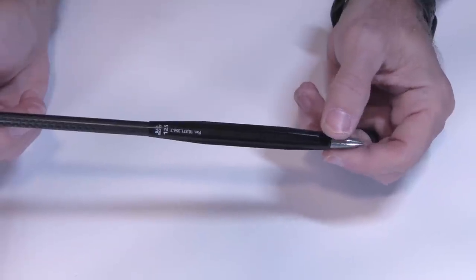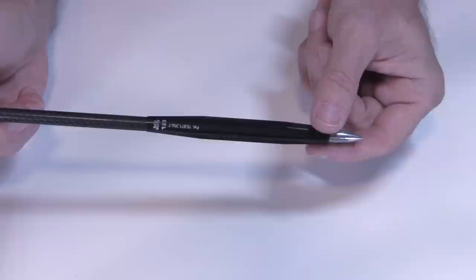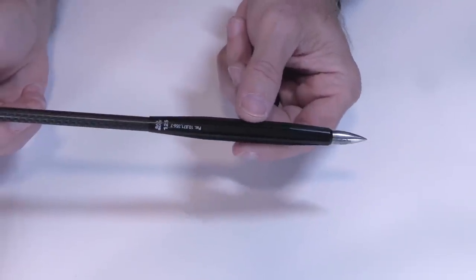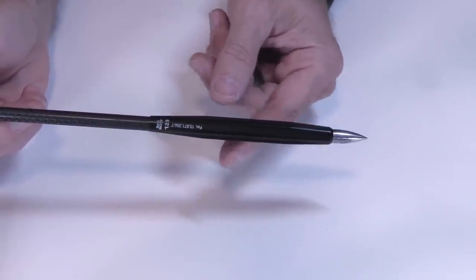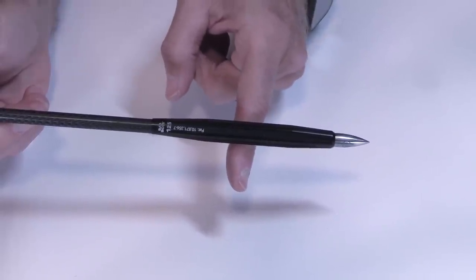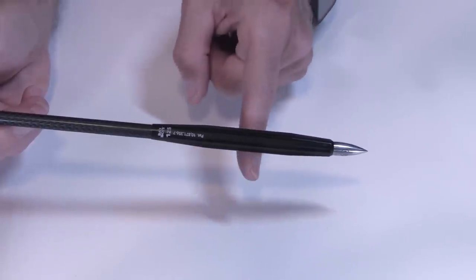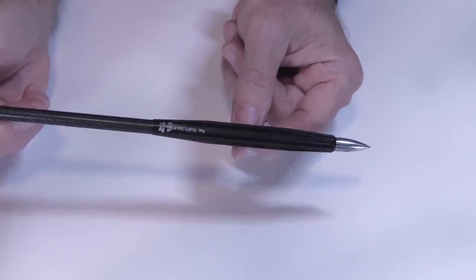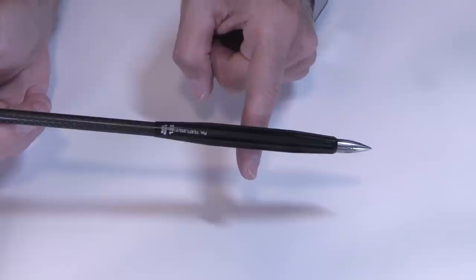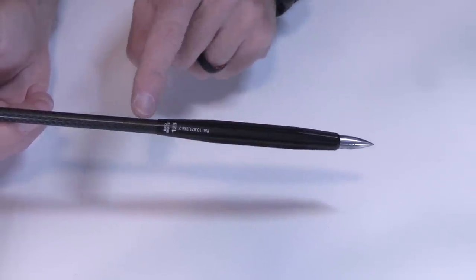It's really interesting. And then this diameter, you notice how thick it is, okay? And they're tapered on both sides, about a 1 inch taper here, 1 inch taper there, and then you've got the maximum diameter right in the center. You want to line up the prongs of your drop away rest, and they only work with drop away rests. You want to line up the prongs right about in the center, in that center 2 inches. That way, the extra height caused by this extra diameter, this extra thickness, is what compensates for the drop from your normal arrow shaft, okay?